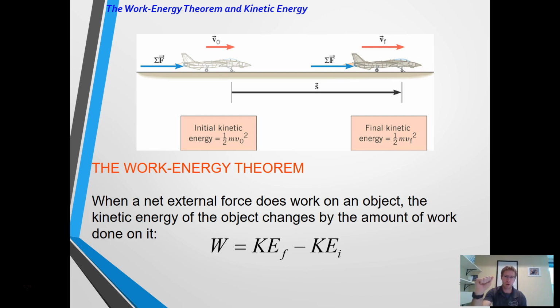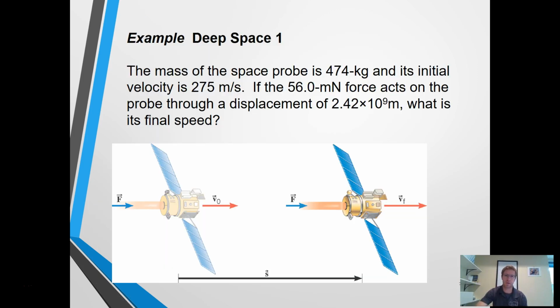All right, so work, what does it do? Well, it causes a change in kinetic energy. Work being done on an object results in a change in its kinetic energy. And the amount of work being added is equal to the amount of kinetic energy change that the object experiences. So if you're doing positive work, it will gain kinetic energy. If you do negative work, it will lose kinetic energy. So again, work is equal to change in kinetic energy. Very powerful. We're going to be using this a lot, so get used to it and let me know if you have any questions on it.